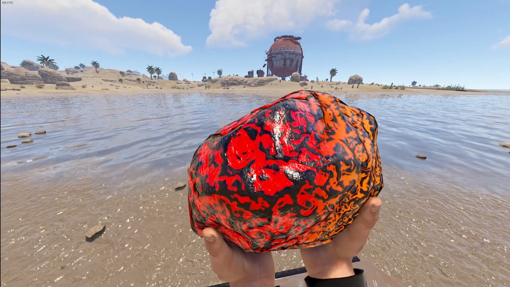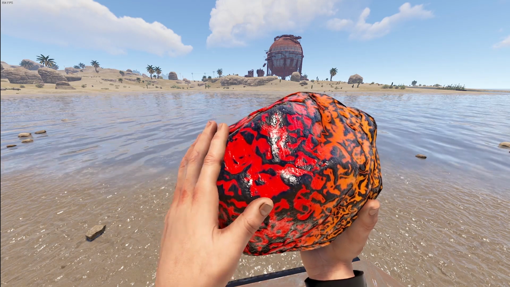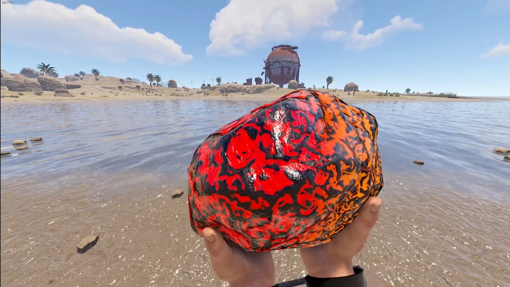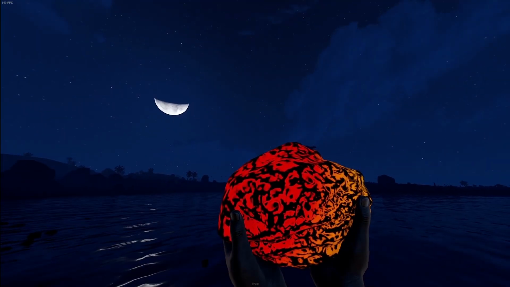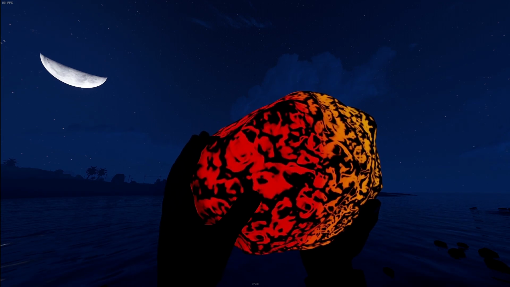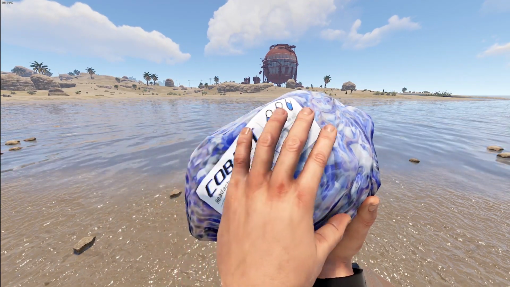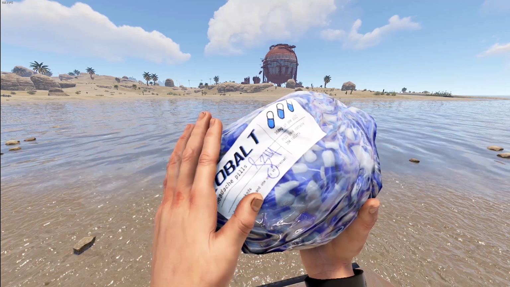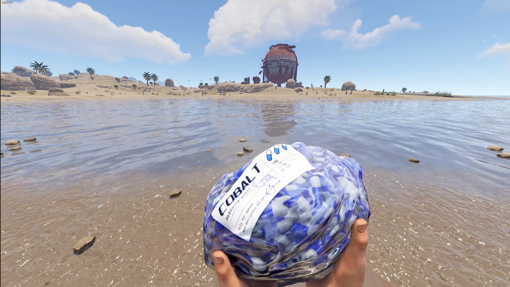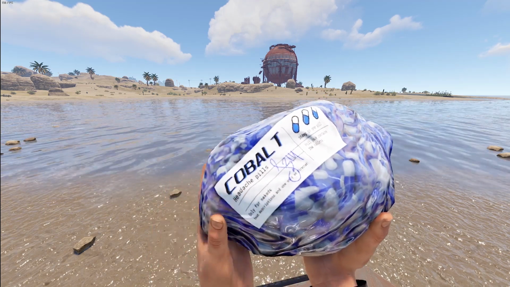Then we've got another rock for you. This one's more lava looking. This is the hot strange rock by Kiva. And we'll go ahead and hit the lights there. Take a look at the glow on this one. Then we've got something that looks like some kind of strange pills. This is the Headache Pills Rock by Slanoza. And yeah, some cobalt pills. Just a whole bag in the shape of a rock that you can beat people with.